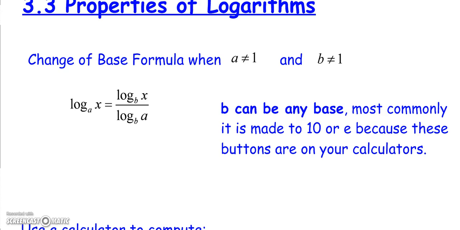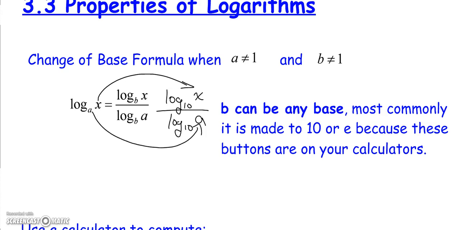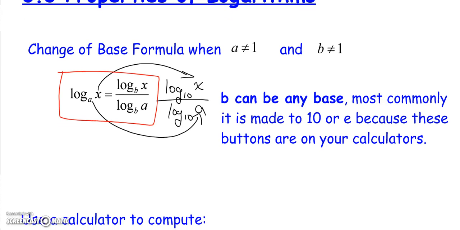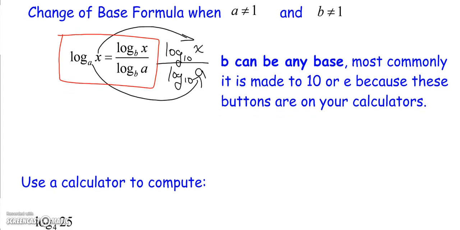So if I ever have the log of something that is no longer base a, I could rewrite it essentially using log base 10, obviously moving the x to the top, moving the a to the bottom. If I didn't want to use the log base 10 button on my calculator, I could do this same idea by using the ln. So right here, this is the change of base formula. You could change any log to a division of any other two logs, but most commonly you use it for log base 10 or ln.